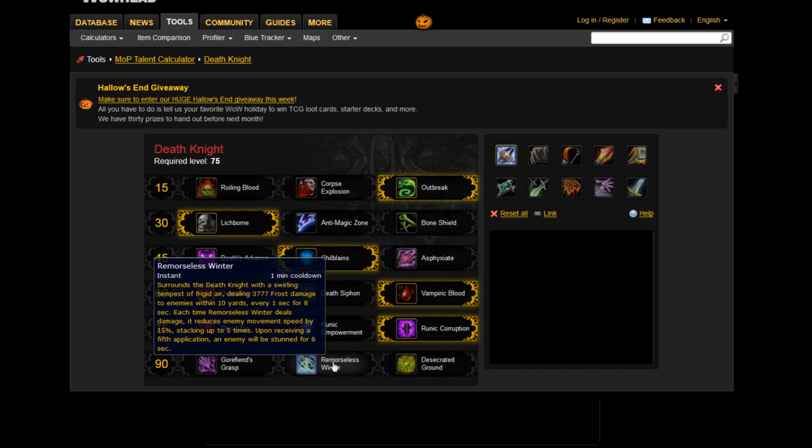And then when you get to the good stuff, oh yes. Remorseless Winter: surrounding the Death Knight with a swirling tempest of frigid air, dealing 4k frost damage to enemies within 10 yards every 1 second for 8 seconds. Now, that is awesome. If that's stacks of Mastery, that's going to hit pretty damn hard. Each time Remorseless Winter deals damage, it reduces the enemy's cooldown speed by 15%.